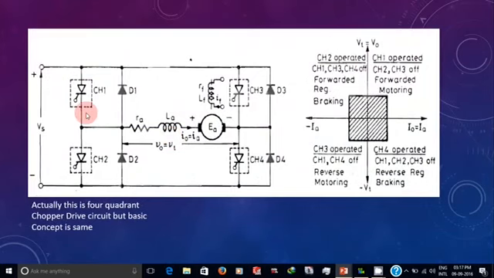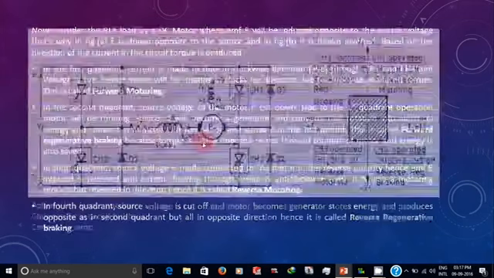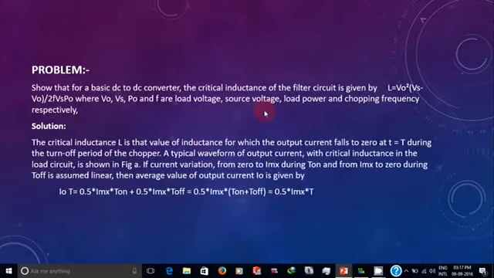Now consider the fourth quadrant operation, where the supply will be cut. Due to the reverse motion of the motor, it becomes the DC generator due to its inertia, and EMF and current will be induced opposite to it, and that current will flow through D3 and D2 to an external source, I mean the given source or an external load, or a capacitor like that. Due to the flow of current in this direction, a torque will be produced in this direction, but our motion is in this direction. So for that movement, reverse torque is produced. This is called reverse regenerative braking. This regenerative braking concept has been used in trains.